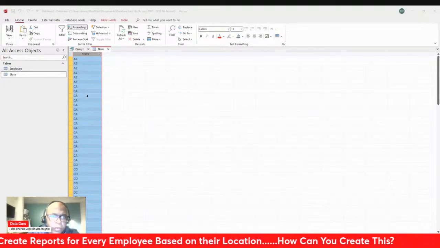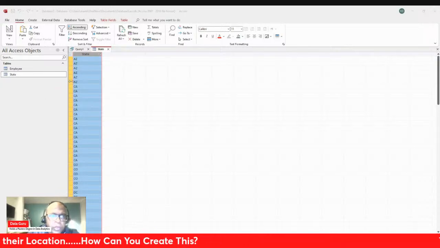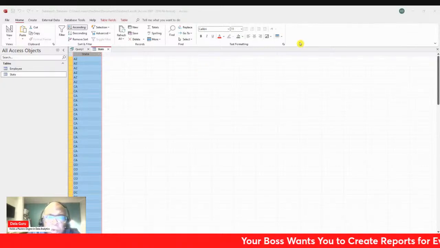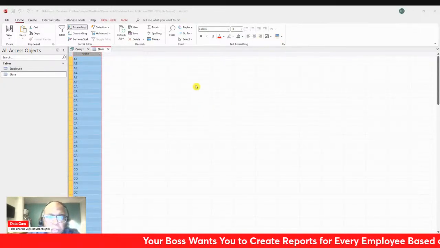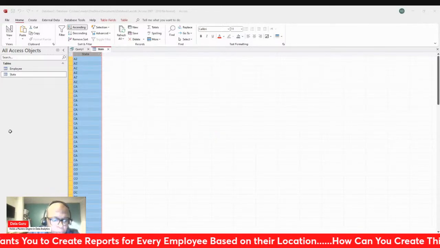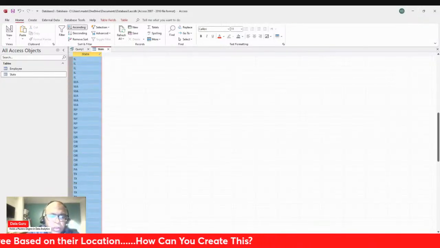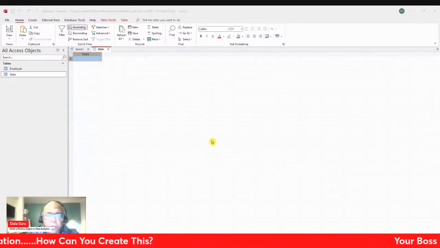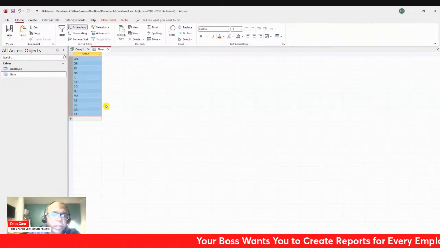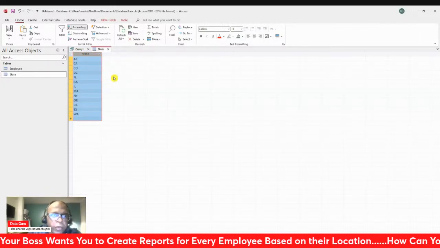Let's go to remove the duplicates. Clear this. So now I have a list of all the states. Let's put in ascending order.